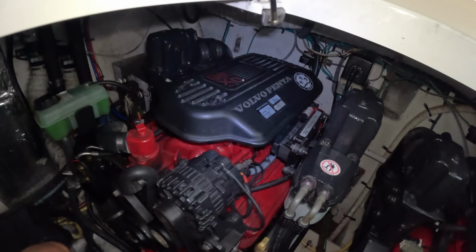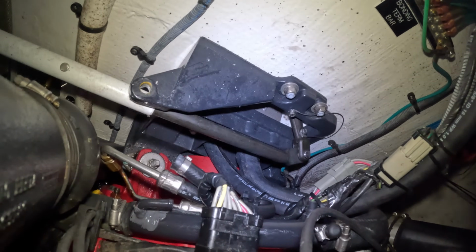Okay, alrighty. I put that oil cooler back on. Just didn't connect up the power steering lines because they don't go anywhere. That needed to be in there just so that the coolant had a place to go. If I left those giant coolant hoses off, it'd be spraying coolant everywhere in here.